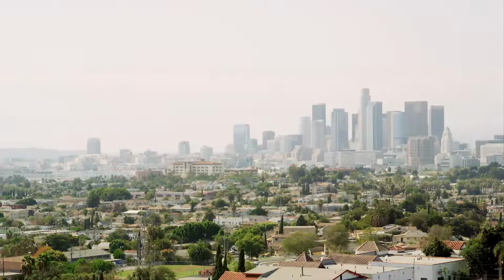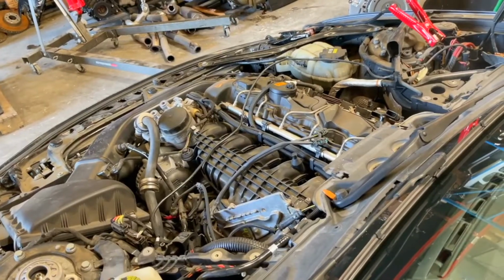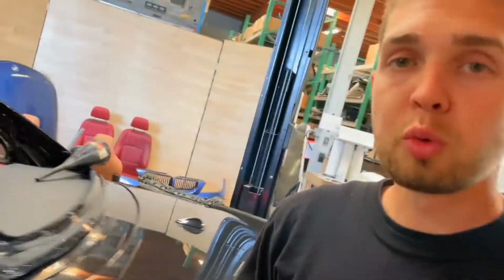And it looks like everything is just fine. Started the car. Let's just wait for a couple minutes. Let's warm it up and then we can rev it up. Let's wait. Okay, I think the car should be warm enough. Oh, but we don't have our cluster. I mean, we don't have our RPMs. So I can show you, but there is nothing to see. So I think we should be good. The engine is running right now. No smoke coming out of our exhaust. Everything good in here as well.